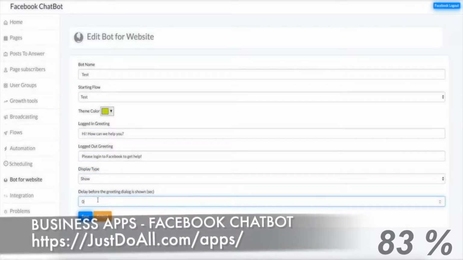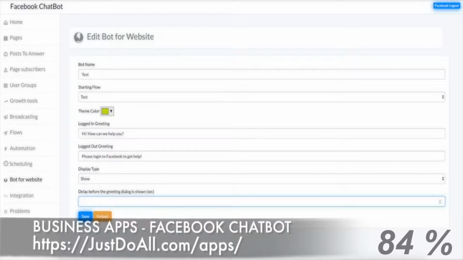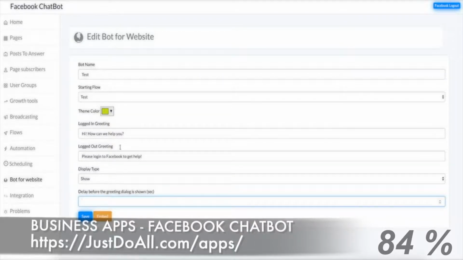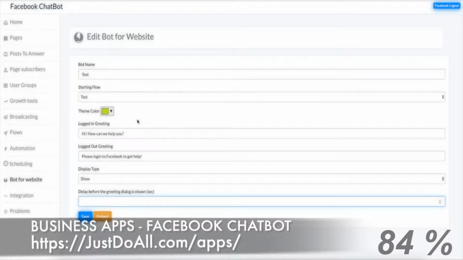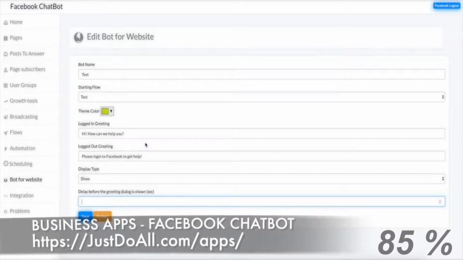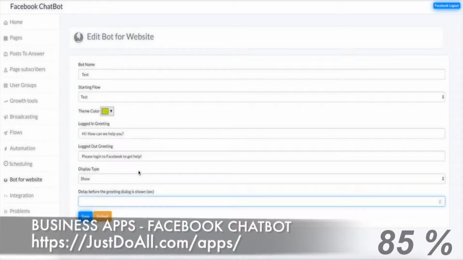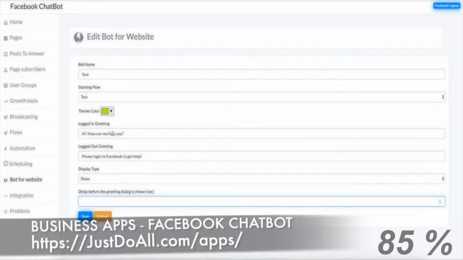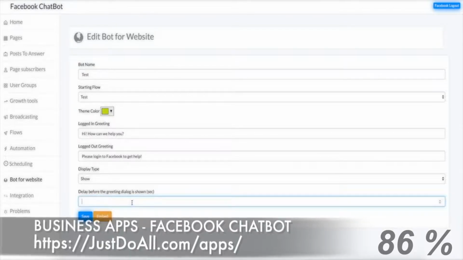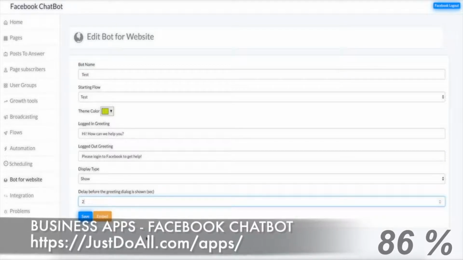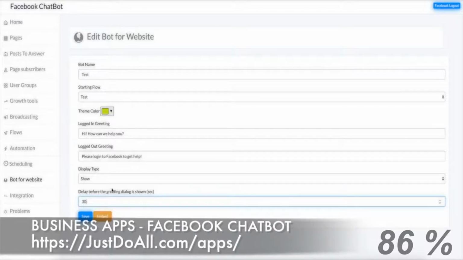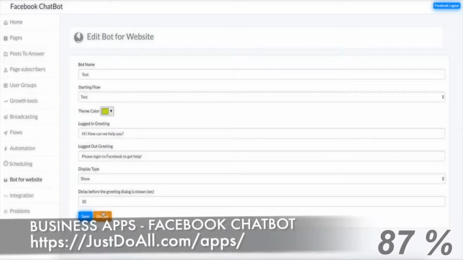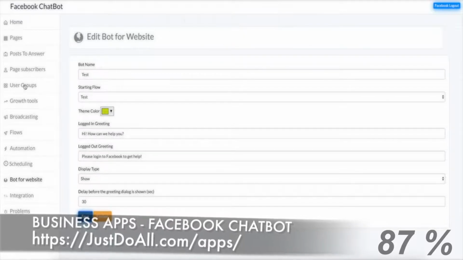And there's a delay before the greeting is shown. So when someone enters your website, they're going to be delayed before they see this greeting, "Hi, how can we help you?" This is along the lines of what you would see when you go to a website and see someone with a support icon. They'll wait a little bit, and then when you're 5 minutes, 10 minutes into viewing the site, it'll just pop up: "Hi, how can we help you?" So we'll just do 2 seconds rather. I can do 30 seconds, for example, before it's shown. And then to save this, make sure that it's saved, and then embed.